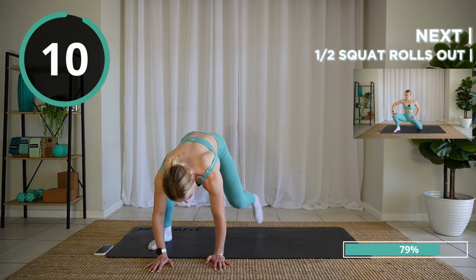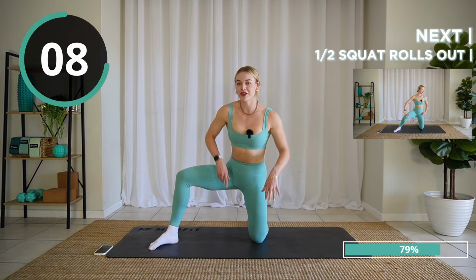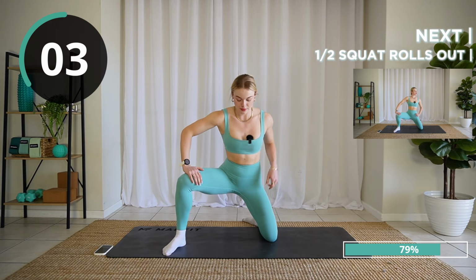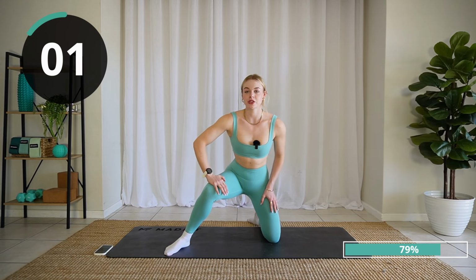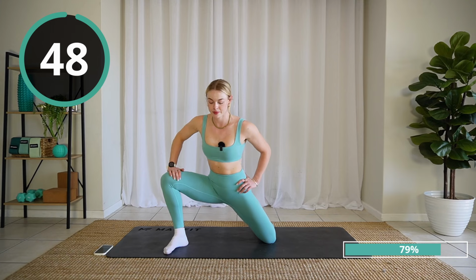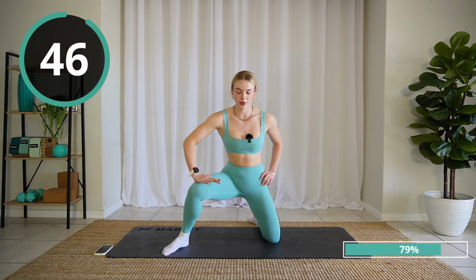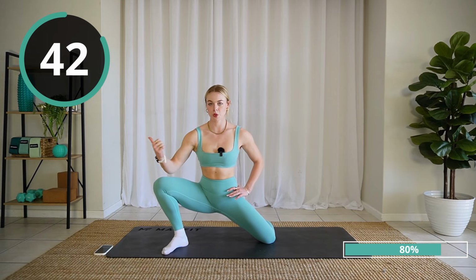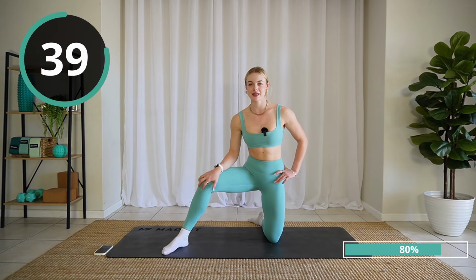Alrighty, let's come into our half squat position here. I forgot to do these first, so we'll just pop them in now. Remember, we're just drawing some nice big circles here with that knee. Think those hips around and back.